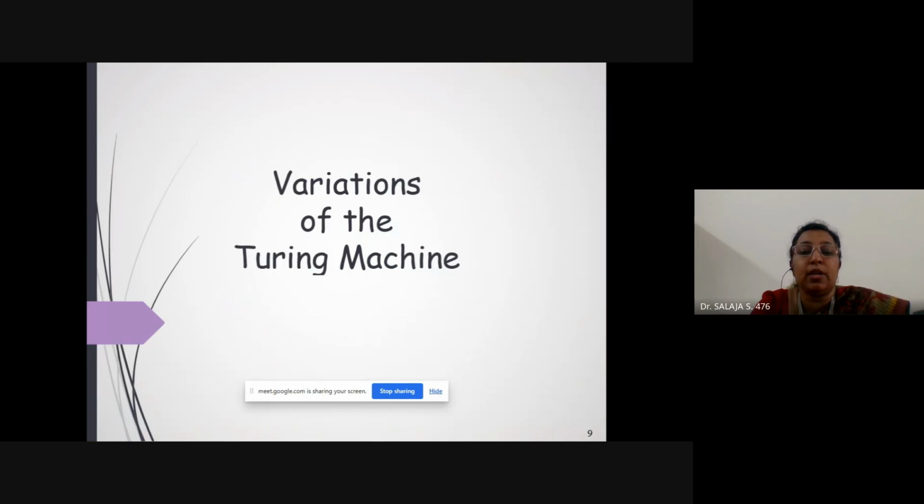Then comes the variations of Turing machine. The basic Turing machine, if you are asked to construct, it will be only one among those three which we have discussed so far. The first one is Turing machine as an acceptor, where you talk about A power n, B power n, C power n, and so on.